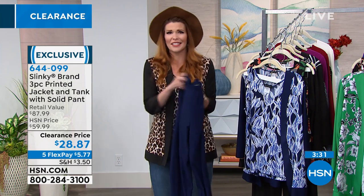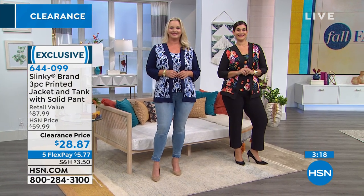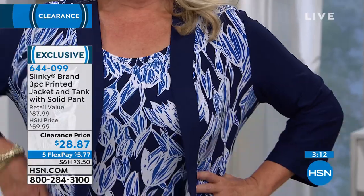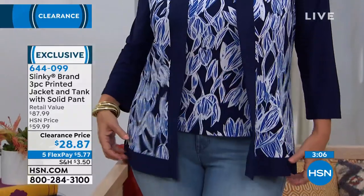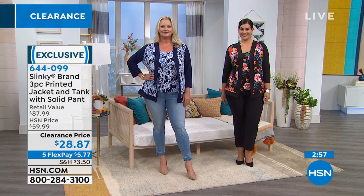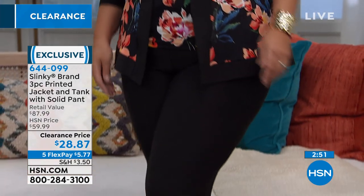This pant is super, super flattering. You would think, well, I couldn't wear a pant like that because it's not a thicker material — not a thick denim — but it really looks gorgeous. I was surprised when I put on my first pair of Slinky pants how much slimmer I looked. It really is this material. Over and over again, people are just in awe. And it doesn't matter if you go up a couple of pounds or lose a couple — it still fits you beautifully. I ordered my first Slinky pull-on pant over 15 years ago, I still have that pant, and it washes so beautifully and keeps its color.